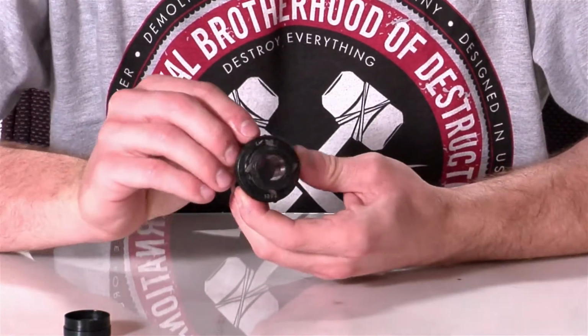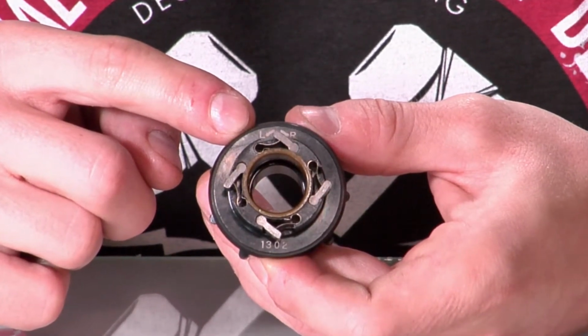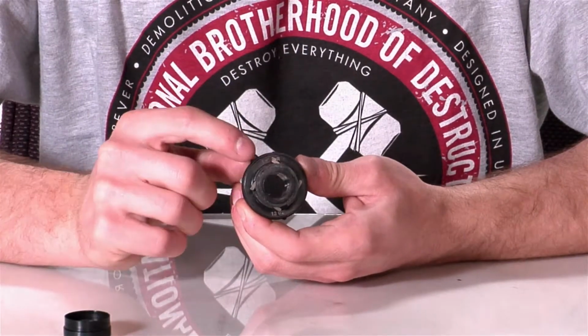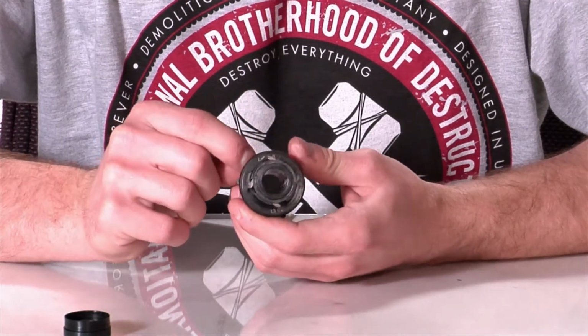One thing you'll notice on the inside of the driver is a diagram that has right to left and shows which way the pawls go for which direction. So right now this hub is set up for right-hand drive. So we're just gonna flip all the pawls and all the springs over to left side drive. Each pawl and each spring is individual.